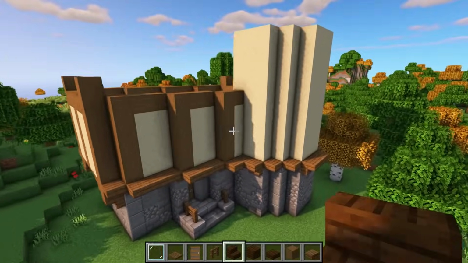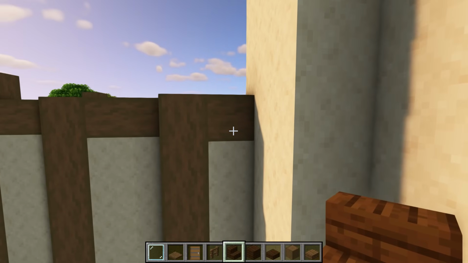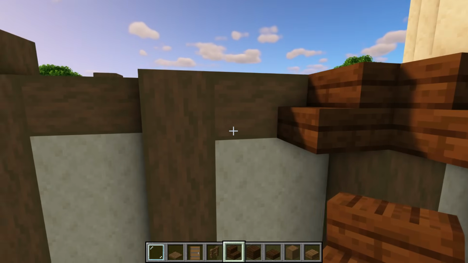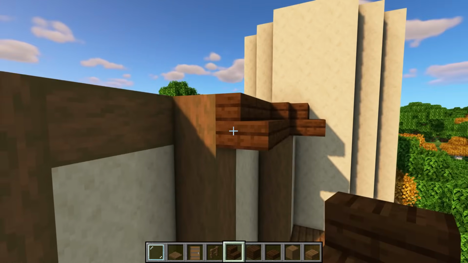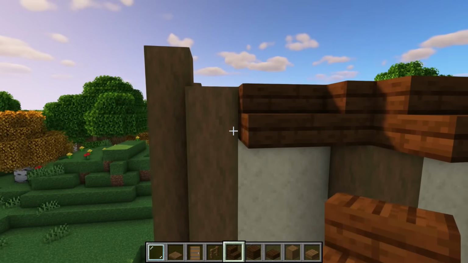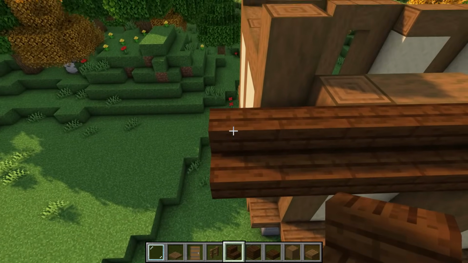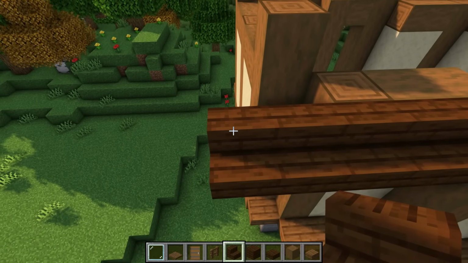Let's get our dark oak stairs, and we're going to start by placing 2 stairs just here. We're going to turn in and place 1 here, and then 2 against this one. Turn in and place 1 here, and 2 against here. Then we're going to overhang by 2, making sure that the end one here overhangs the end of the blocks here by 1 block.